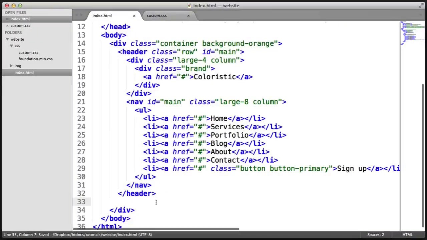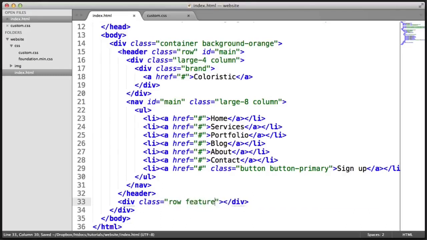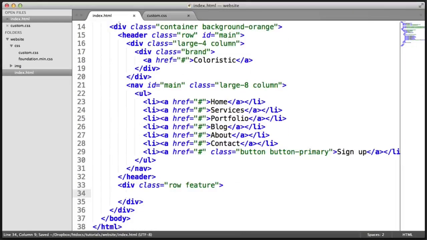So let's now take a look at the markup and what markup we might need to use to actually build this. So we just basically need a row here with different columns in. So I'm going to go ahead and create a div element, and I'm going to give this a class of row, and I'm going to give this a class of feature. So we'll use the feature class to target certain elements within this feature. So now what we need to do is go ahead and create the columns. So let's go ahead and do this now.